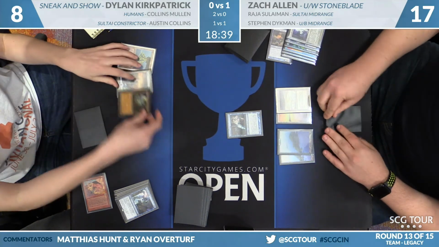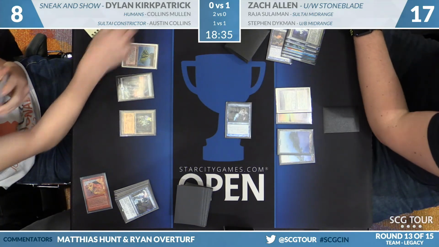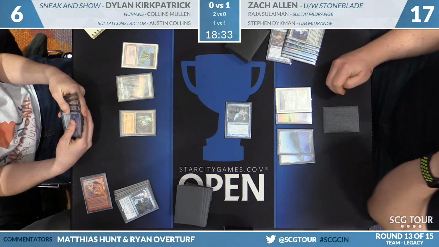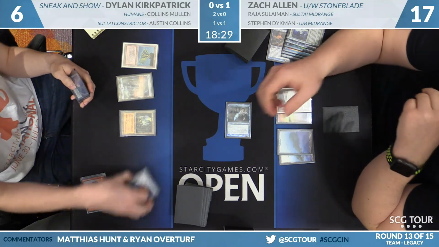All right, Zach still playing off the top. He's drawn answers so far. Hits Dylan down to 6. See, Dylan, he has Flusterstorm, Cunning Wish. He's going to get this to resolve.